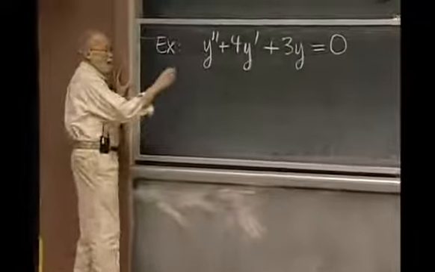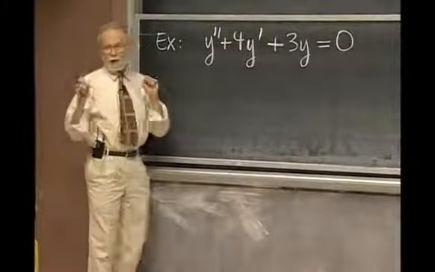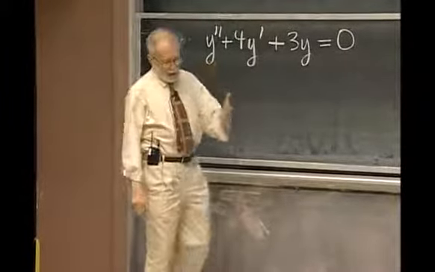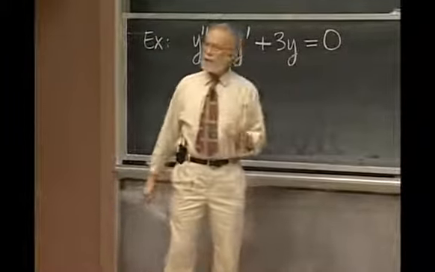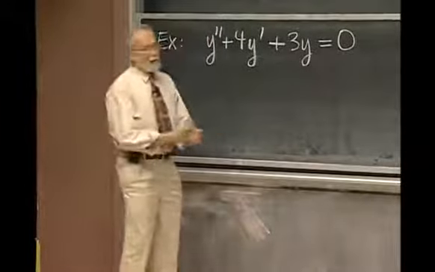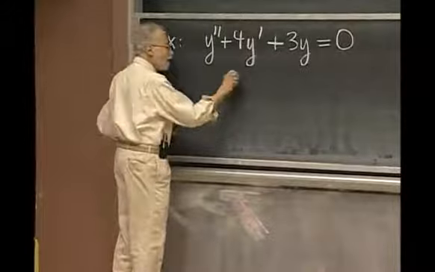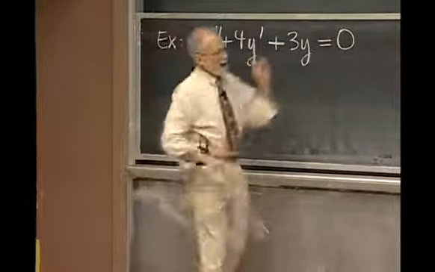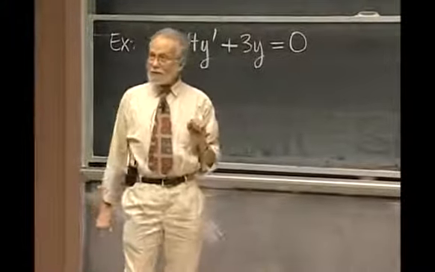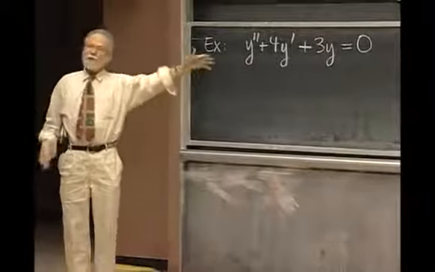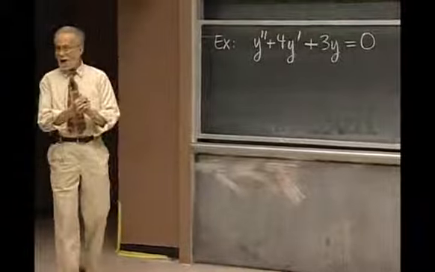Okay, now what's the characteristic equation? Look. Now watch. Please do what I do. I've found in the past, even by the middle of the term, there are still students who feel that they must substitute y equals e to the rt and go through that whole little derivation to find that. You don't do that. It's a waste of time. I did it, that you might not ever have to do it again, okay?